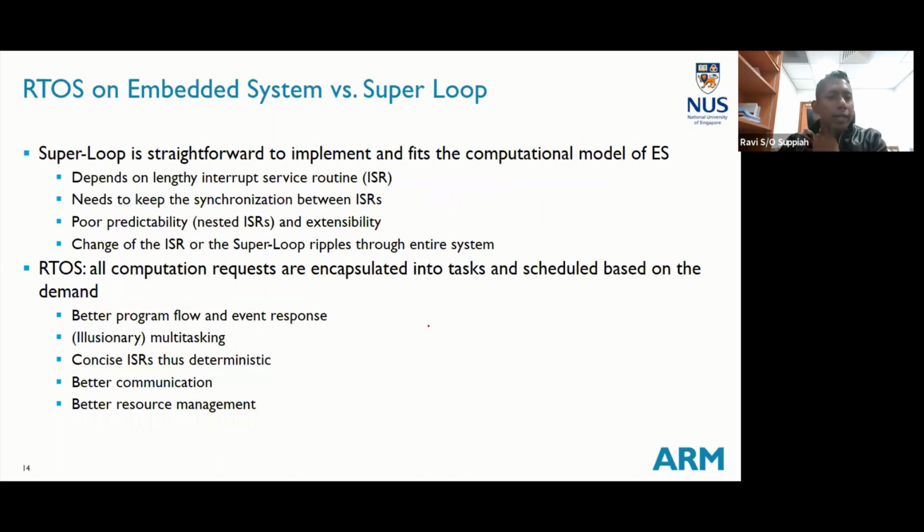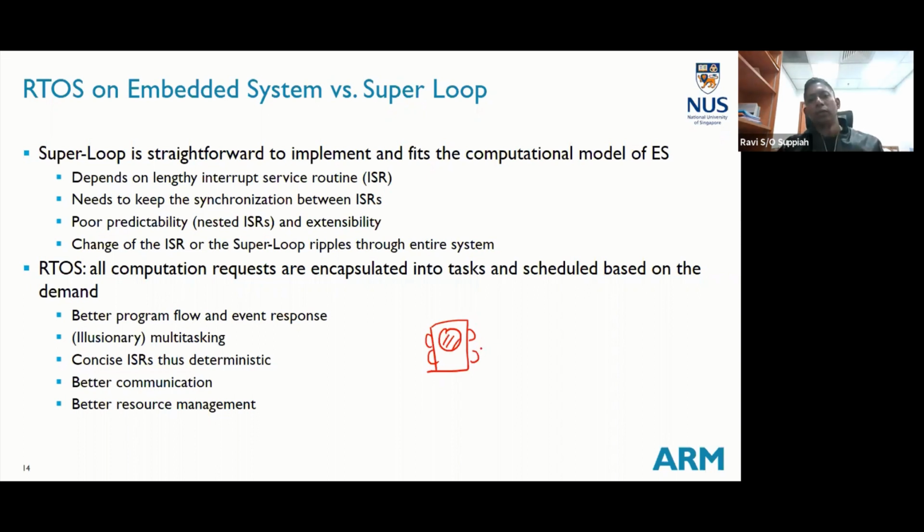The whole idea is we want to move away from the super loop approach to the RTOS on the embedded system. The main idea is you want to create a system that is scalable. This is important. If you think back at your EPP2, for example, you have a system with your wheels and a LiDAR. This is the basic structure of the system.